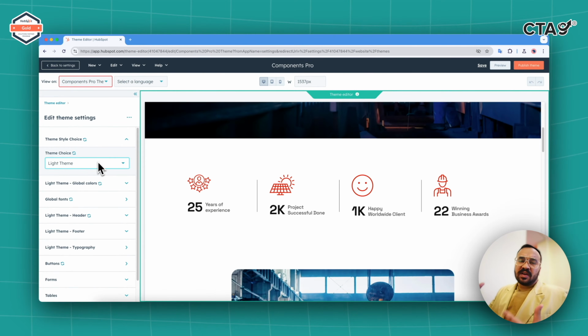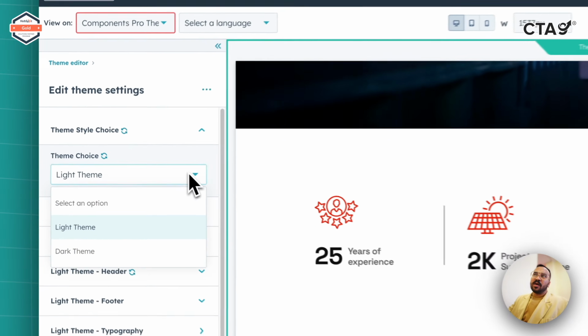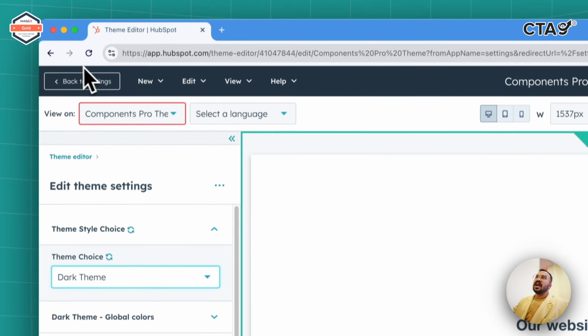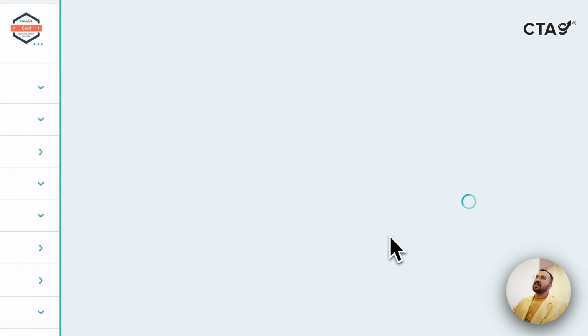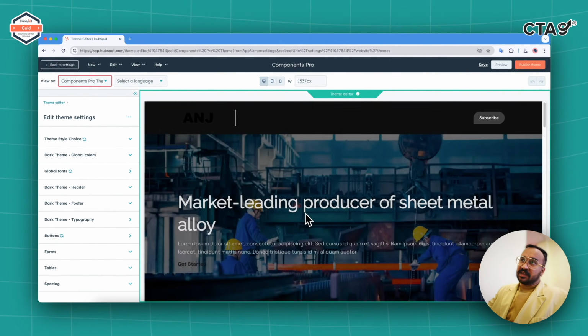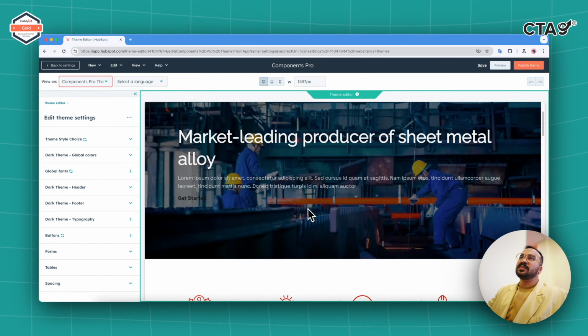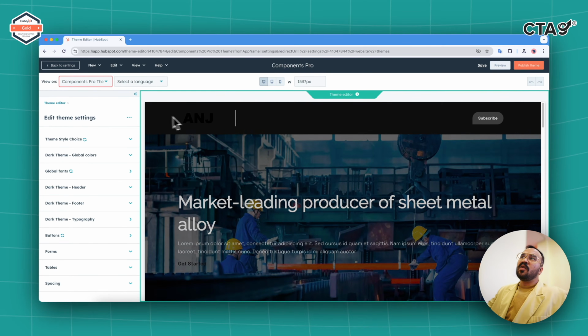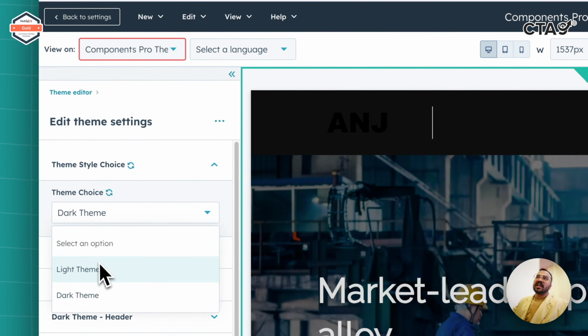The number of options available to you also depends upon whether the theme developer has given those options to you on the front or not. So here we do have an option to choose between the light theme or the dark theme. If I choose the dark theme and click on refresh, because sometimes HubSpot really does get stuck, I get the dark theme option, and you can see that the logo of my name is not visible over here because it is a hard-coded black color PNG. So let me go back to the light theme.